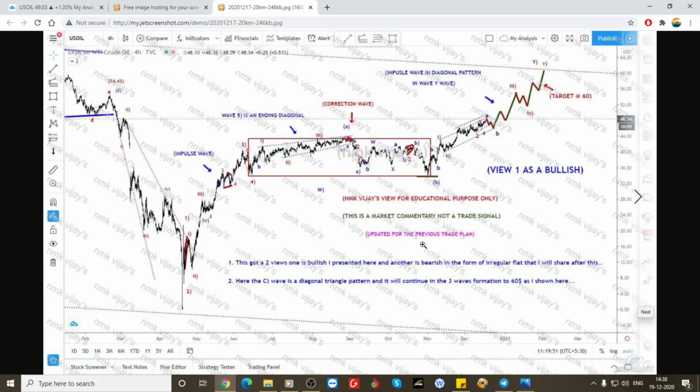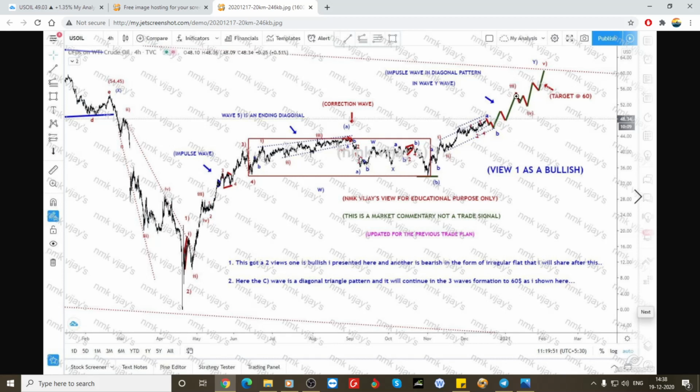See, this is the view 1, on the bullish side. So this is wave 1, wave 2. What I explained is the A wave, and we are now in the A wave, still not yet completed. After that, the three-wave structure as a B and C wave also. Again, maybe a five-wave structure, or it could be another three-wave structure for the end of the third.